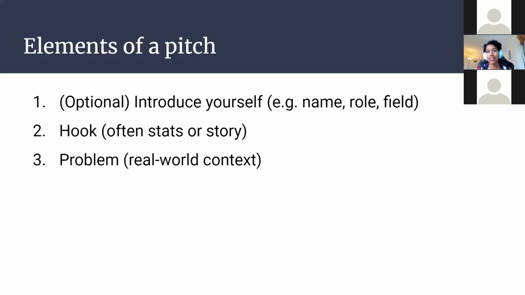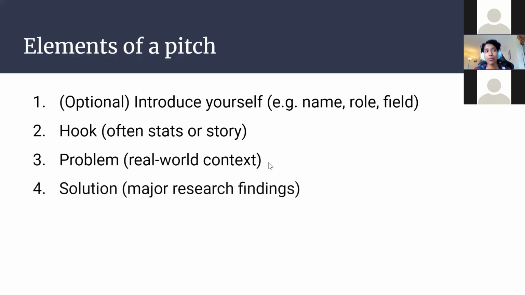So she mentioned cracks in the pavement caused potholes, which can cause accidents and infrastructure damage. And so this is the real world context behind why she's doing what she's doing. And then she dove right into the solution, which is her main research topic. And so for her case, she talked about self-healing pavement and how it can heal small cracks, and how the novelty of that research is that the self-healing pavement can be used for a long period of time and withstand a lot of different cracks.